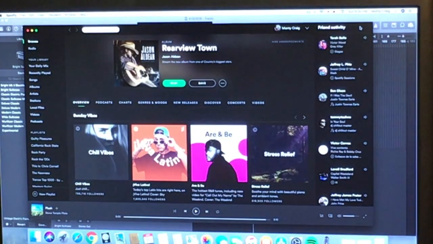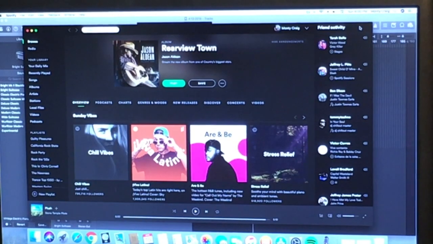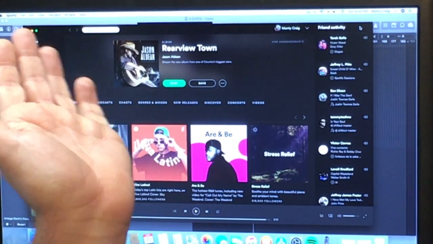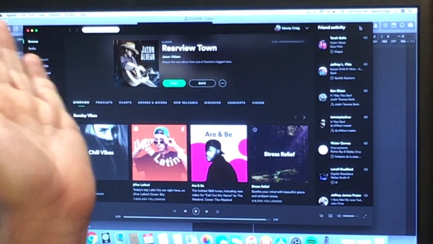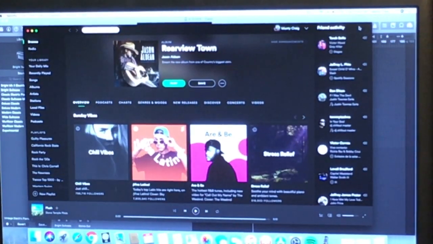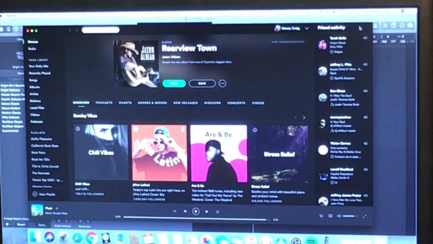I always keep Spotify open. Anything that I do, especially when I'm working on my finished product and masters, I'll listen to songs in Spotify. I'll play a song, and then I'll play my song, and then I'll play another song in Spotify to see how it fits in the playlist. That's a really important thing to do, checking masters. So I do that all the time after I finish a product.